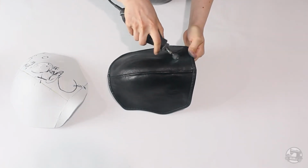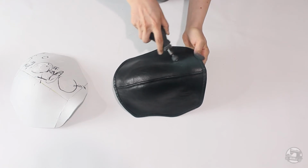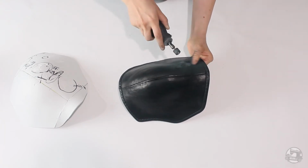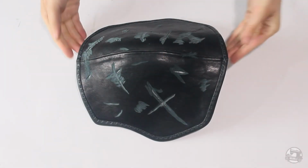Using a Dremel, carefully create the battle damage all over your pauldron. You can get creative here, try copying a reference photo, or try copying what we did. Some gashes were Dremeled all the way to the foam to give a deeper, more dramatic gash.